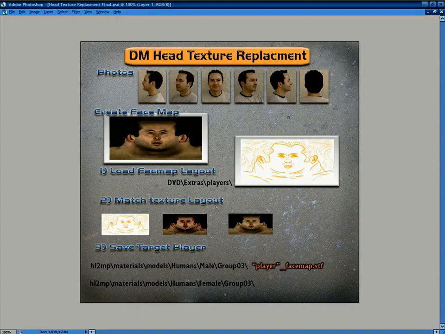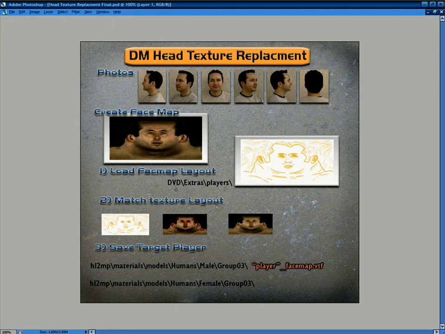Next, we'll create the face of the character using our own photograph. To do this, we must take a series of photographs. We'll start with the left profile, then one at 45 degrees, a front view, 45 degrees to the right profile, and a back view. Once we have our 6 photographs, we're going to join them in Photoshop and create a face map. This is an example result of the unfolded texture. Here we can see the photograph from the front, the bit from the 45, the profile, and the back.